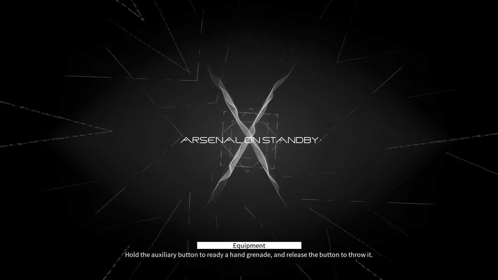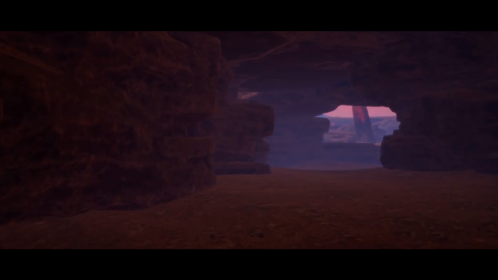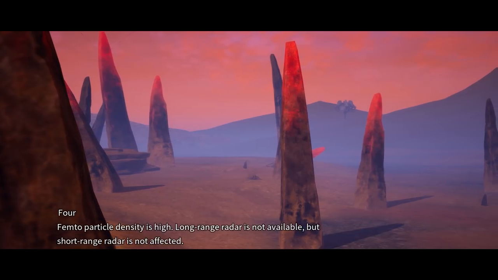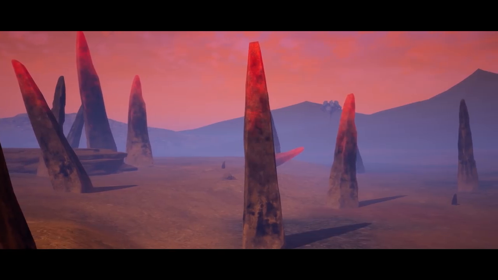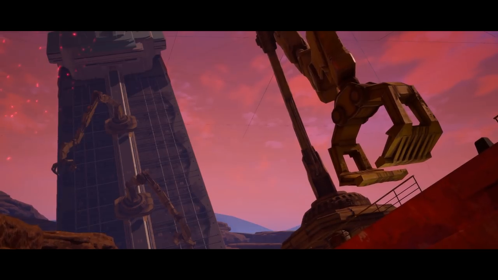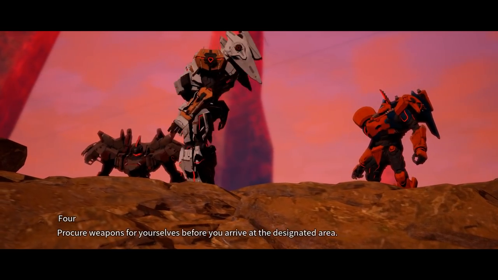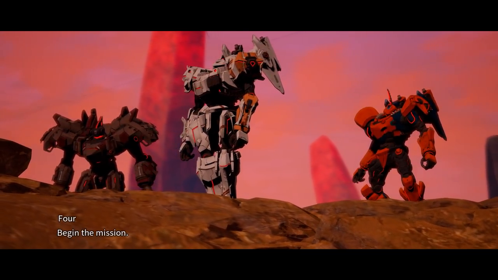Her hair looks almost as stupid as yours. We have the same hair. That's the secret. Scanning battlefield. Femto particle density is high. Long-range radar is not available, but short-range radar is not affected. Initiating each arsenal's data link. Opening squad communications channel. So no matter what we do, they can't see us from there. That is correct. Procure weapons for yourselves before you arrive at the designated area. Begin the mission.